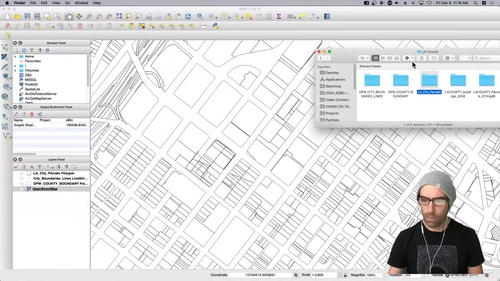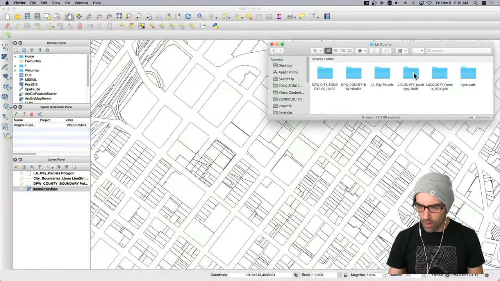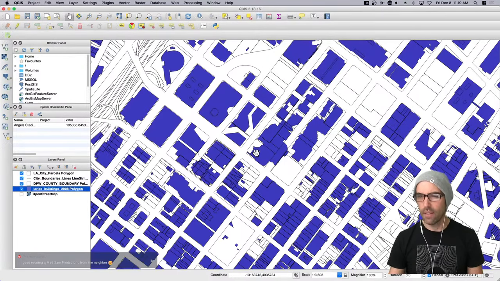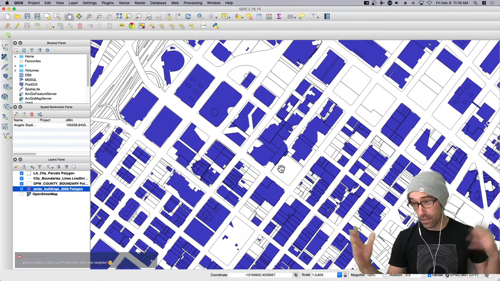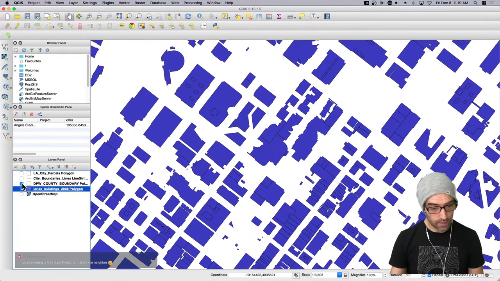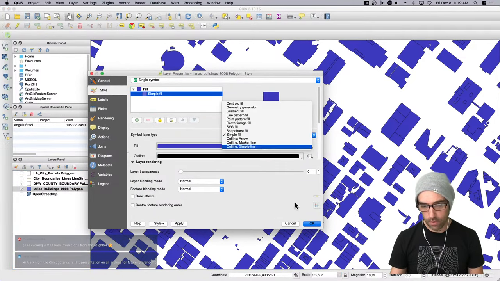Lastly, I'm probably not going to export all of these right now because it might take too long. But lastly, I want to grab my building footprints. We can find roads, we can find parcels, anything basically, if the data is available, you can find it. So there's my building footprints. I'll go through that same process. Maybe I'm not going to do this for all of LA County, but let's try this again for just the parcels and the building footprints. Let's turn this simple fill off really quick just so that I can see.